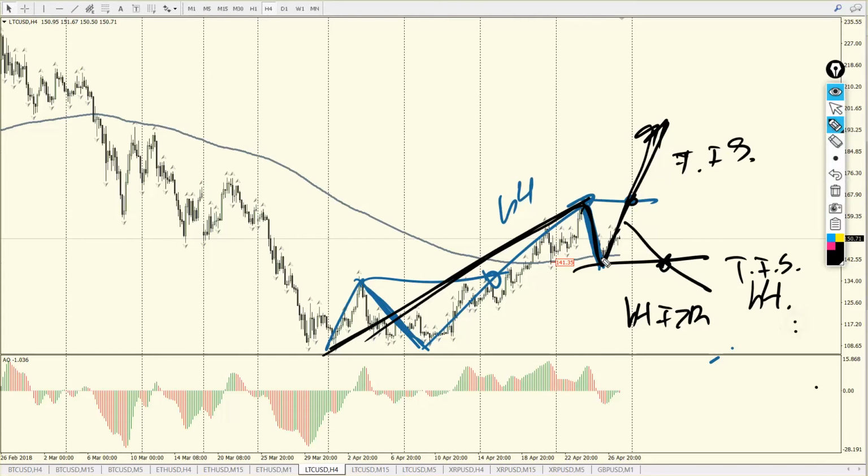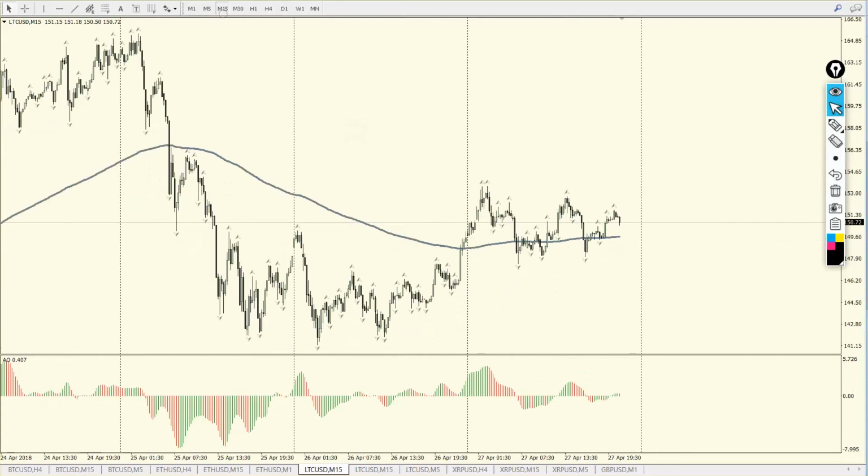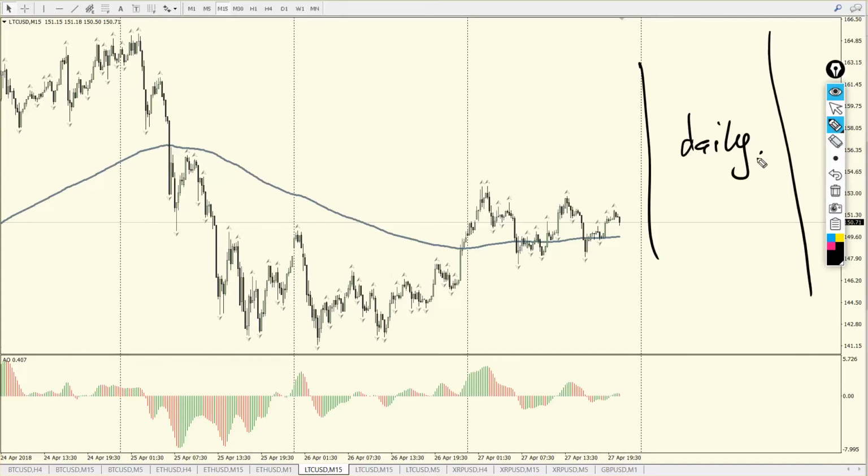As long as we're between those 2 reference points, H4 flat phase will proceed, and I will stay away from Litecoin with my trading for intraday. For those of you who are wondering what I mean by intraday trading, once I have a strategic direction on H4 or D1, then I move to M15 timeframe, and I try to catch a wave that will fit into a daily session. So I would try to open my trades in the morning and close my trades in the evening.